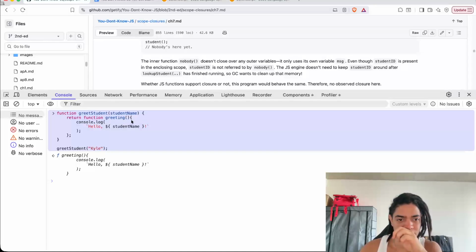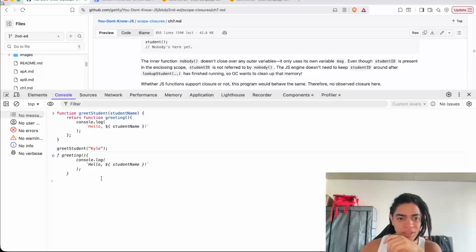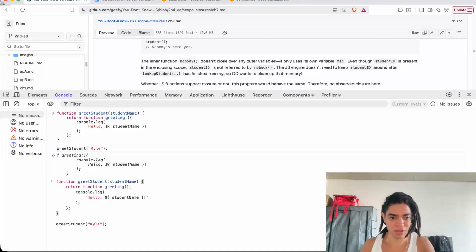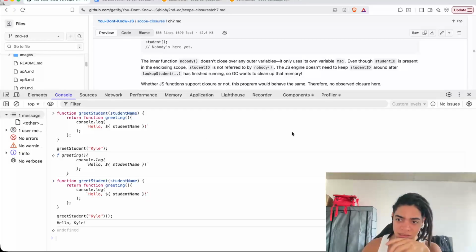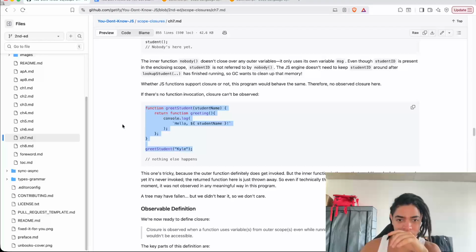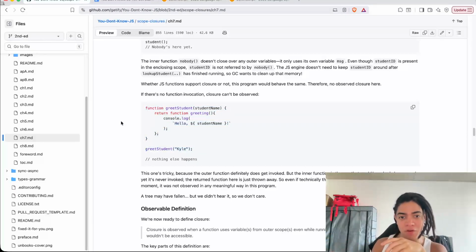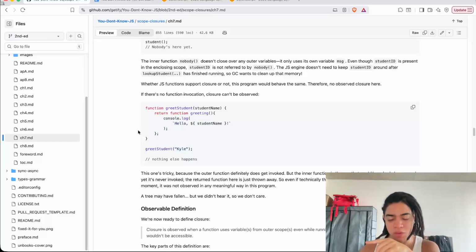And console log. Exactly, because it's giving you the function value here. So you need to actually call that in order to get that. Exactly, because you're getting the function value or the function reference here. So if you don't invoke that function, closures cannot be observed.